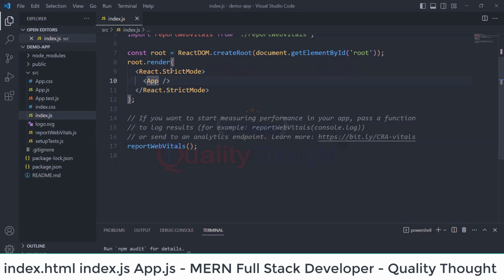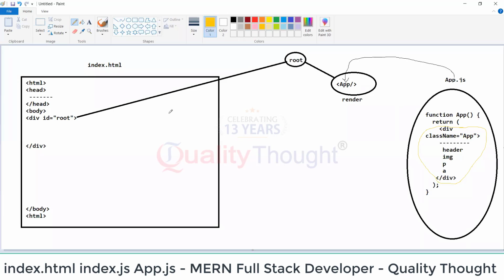Now the design code of app is called the HTML code, right? What is HTML? Nothing but the design, or the user interface. Now that HTML code is passed as input to the render method. The render method is called by which one? Root. Now root points to which one? This root points to div id root, right?